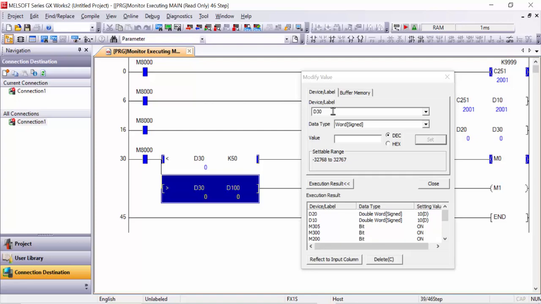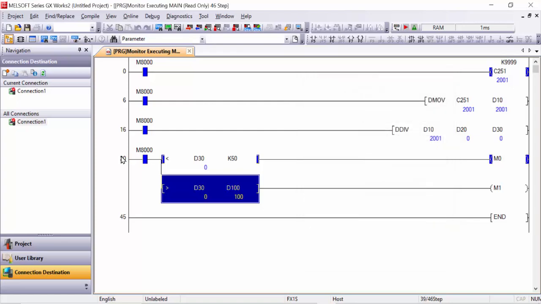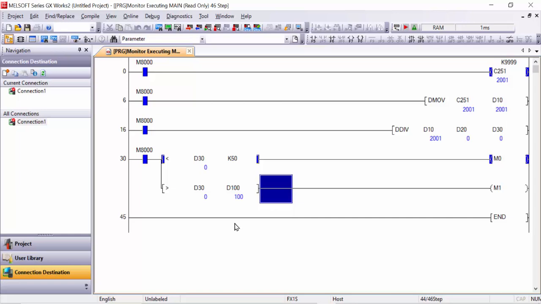This is D100, 100 value. Yeah, now it is accepted. 100 and go back and see, now the 100 value is set at the D100.